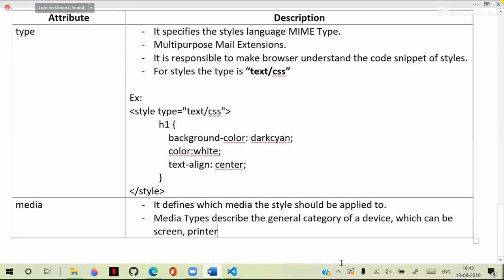It can be screen, printer, or speech, etc. That is the media types actually. So how do you define the media? Technically, how do you configure the media queries? Later we will learn about other media queries and other options. How do we target actually?